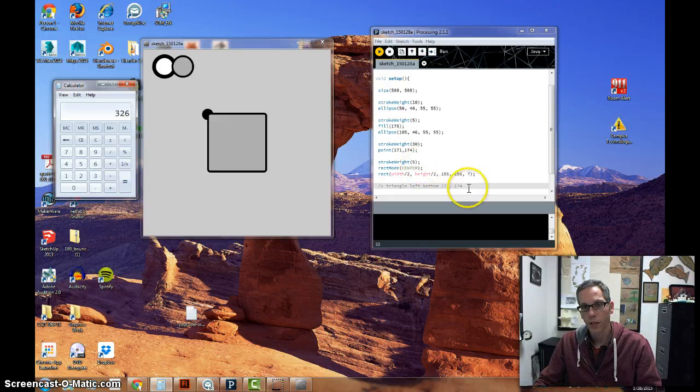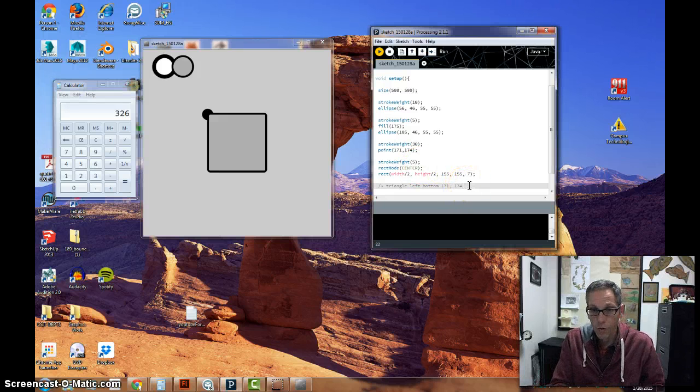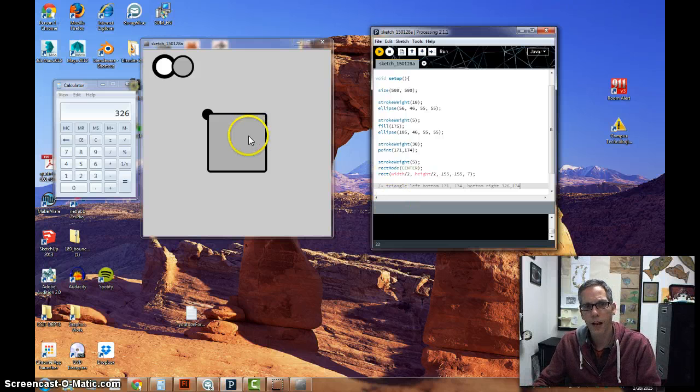So let's see if I use the triangle, the bottom of my triangle right, that'll give me the same Y value, but the X value is going to be 326. And I will just test it out and see. So my X value is going to be 326, but the Y value is going to be the same, 174. So I'm going to test that out and see.